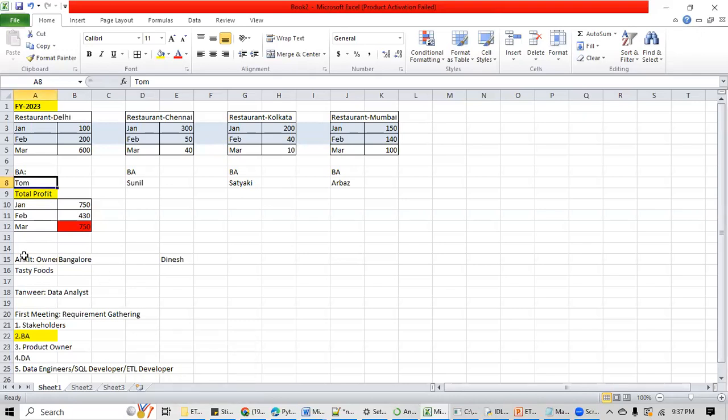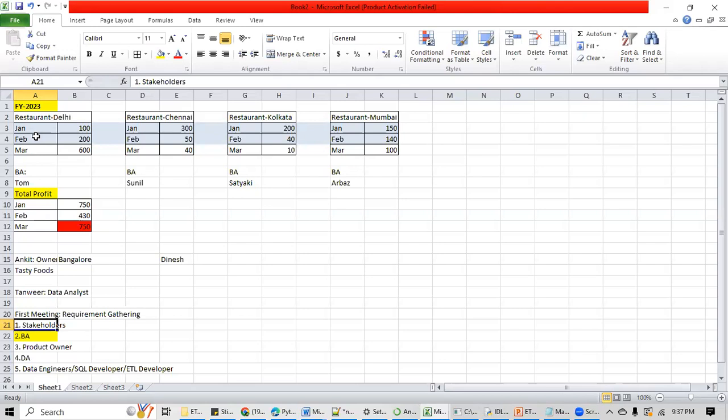Okay, so Ankit will tell the requirement of what he wants. He told this to business analysts, maybe Tom, Sunil, Satyaki, and Arbaz. They are all there in that call. He said, I want the total cost, the total sales number, how many customers visited, how many repeat customers there are, how many return customers there are. Then how many staff we have, how much salary we have paid, what the expenses on electricity, the Wi-Fi charges, the miscellaneous charges, and the tax were that they have paid, and all these things.